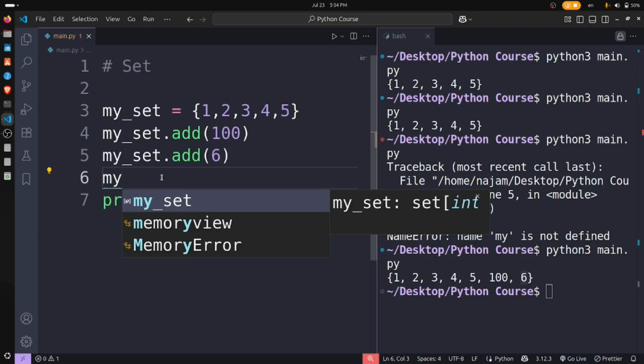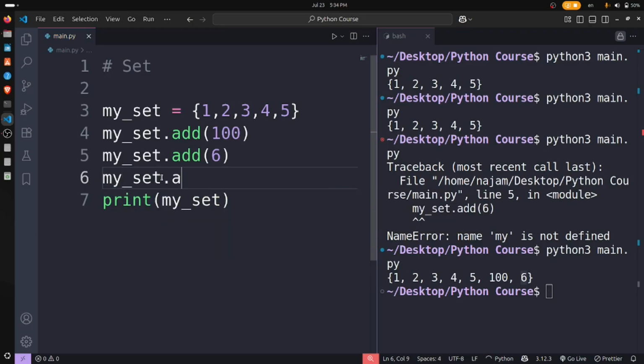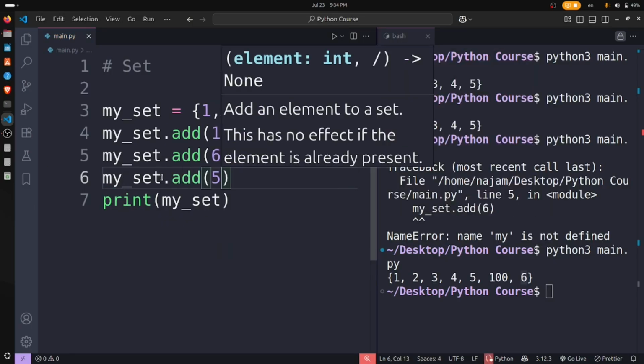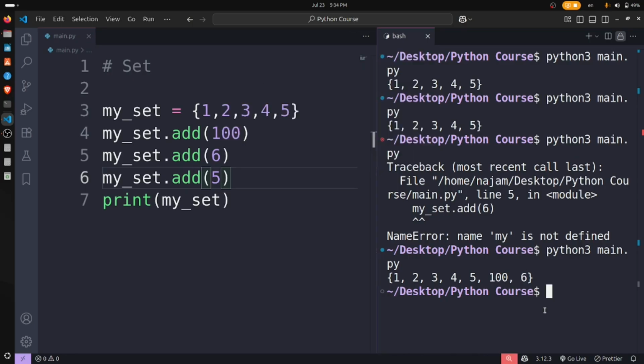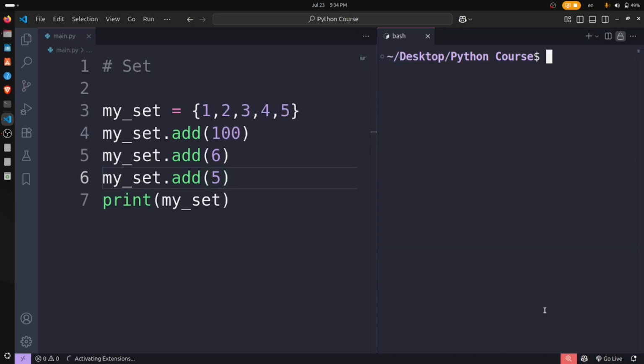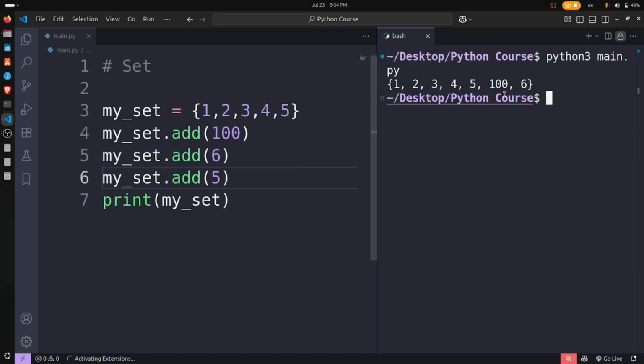Like, let's have my set dot add 5 again. I want to show you. The repeated 5 is not added here. So it doesn't accept the repetition.